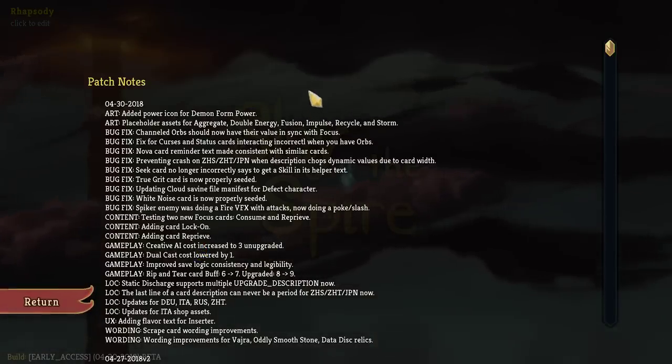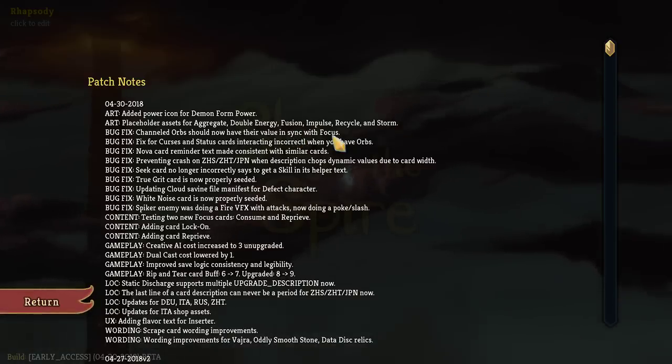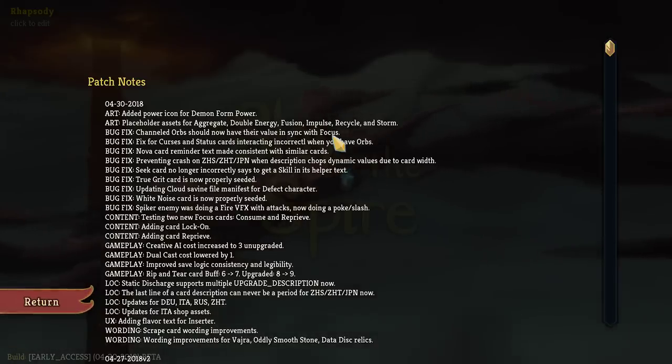The most important ones include channeled orbs should now have their values in sync with focus. We've seen this before where we stacked a bit of focus and then we channeled an orb and the newly channeled orb did not have the increased statistics reflecting the focus that we had. Apparently that's fixed now.